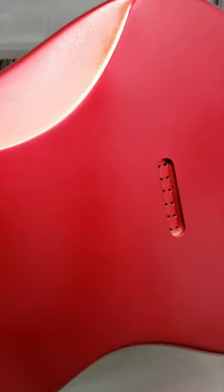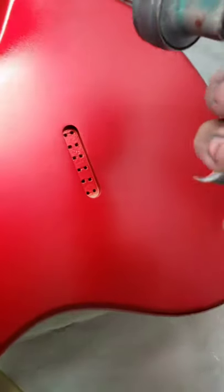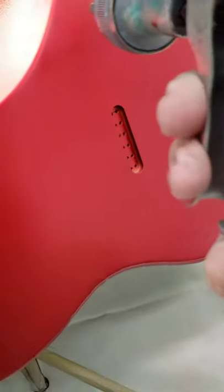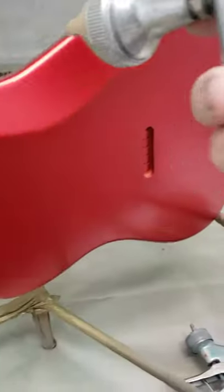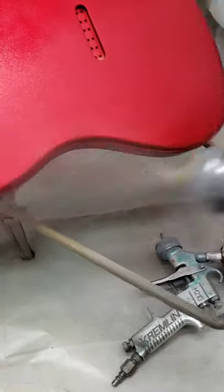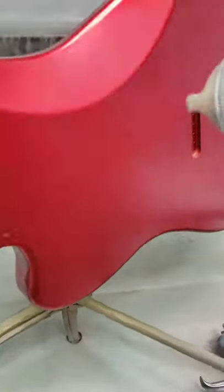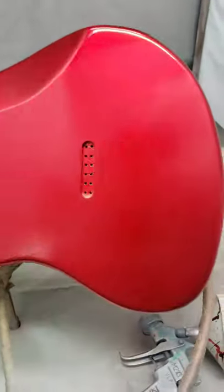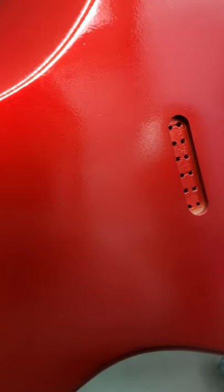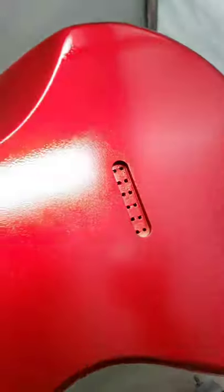It still looks like it needs a little more red, a little darker right there, so I shot some more. That's where I'm explaining how you'll get a darker ring if you aren't careful — and even if you are careful, sometimes you still will. Candy apple red is a little more forgiving than some other candy colors, so I got lucky on this one. Now I'm spraying some clear lacquer over the whole back side just to see how the touch-up looks — it's hard to see without clear on it. I think on this one I kind of got away with it. Touching up a candy apple red guitar is going to be done, but it's not a hundred percent — something's a little crumb right there, but I think that's just sitting on top; I'll brush that off and it should be good.